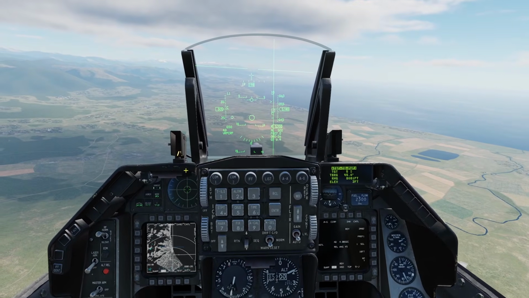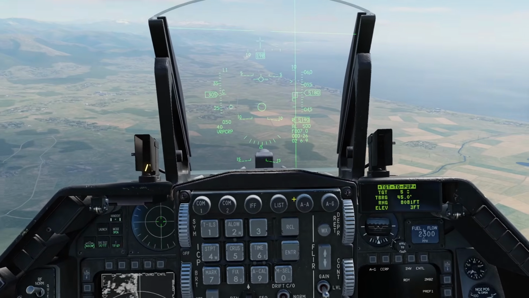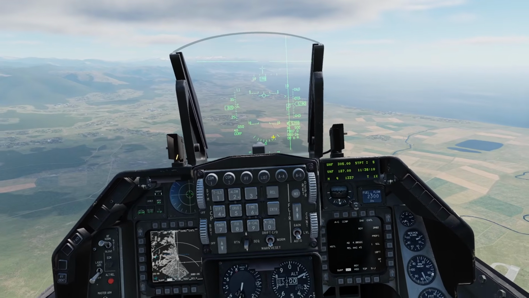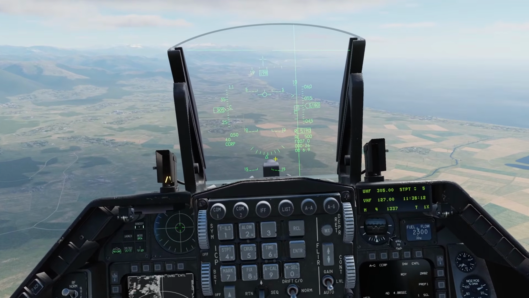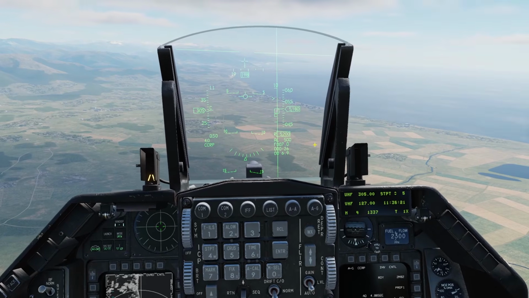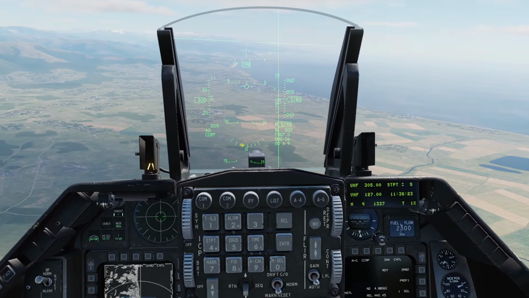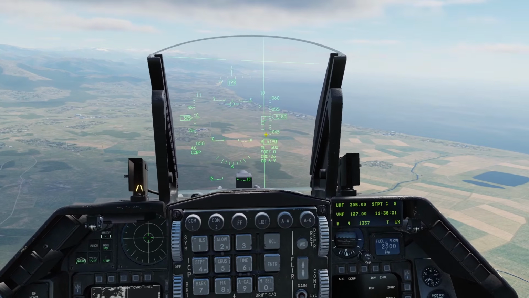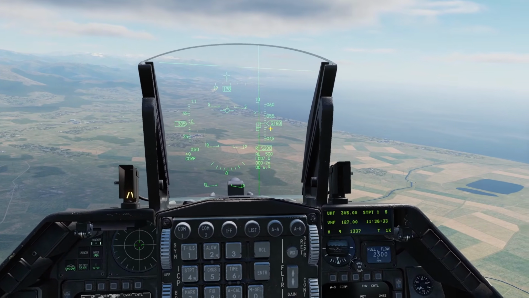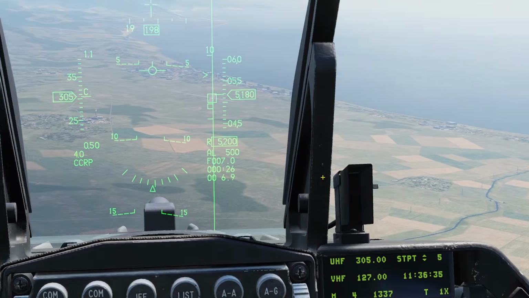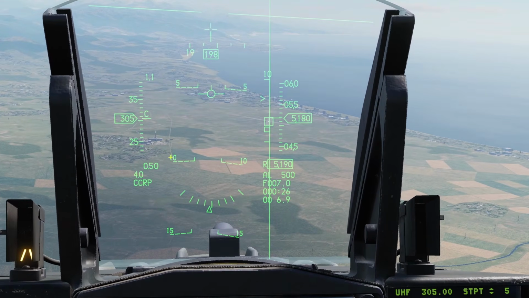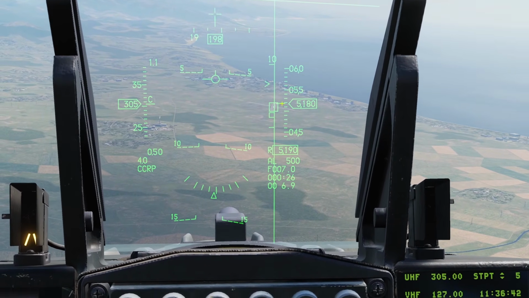Okay, so that was visual reference point. Now let's go over visual initial point, or VIP. So VIP is if you have an initial point, which is basically where you start your attack from. VIP is very similar to VRP. The only difference is that whenever we were in VRP, our target point is on our waypoint 5. As you can see, I had waypoint 5 here, which is my target, and everything else was in reference to that. The reference point and the pull-up point was in reference to this.